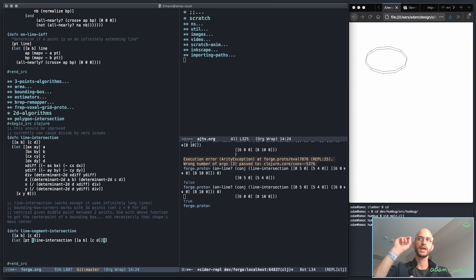So that should give me a point, and what I need to test is the AND condition that it's on both lines, because it can be on one line but not the other, meaning they're not intersecting. So it must be on both.